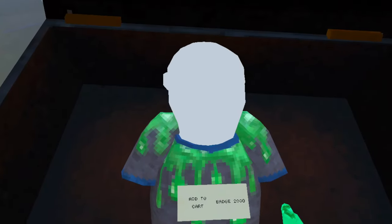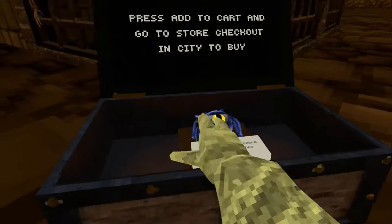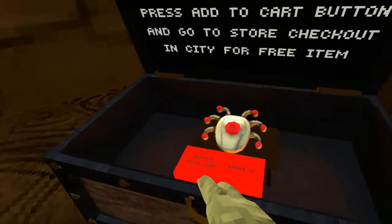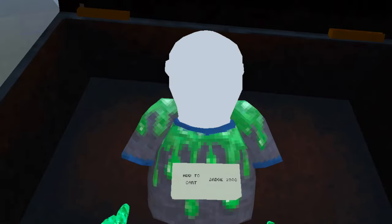Now, I've seen the comments. I know this disappoints a lot of you, and I get it. But let's not forget when the basement first came out, there was a chest with a holdable monkey cosmetic that also cost shiny rocks. But if you completed the maze, you would get a free badge. This update is kind of similar, as you can get a free science badge from the shop, or you can buy this one.